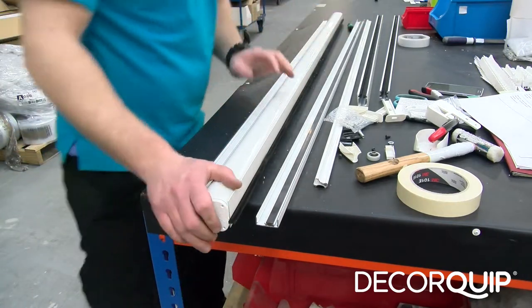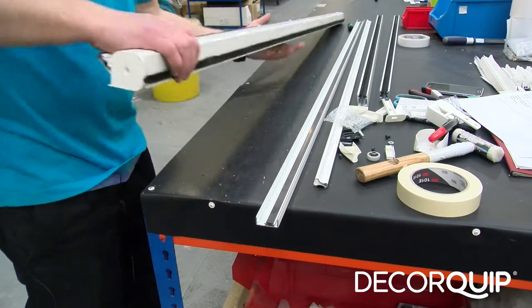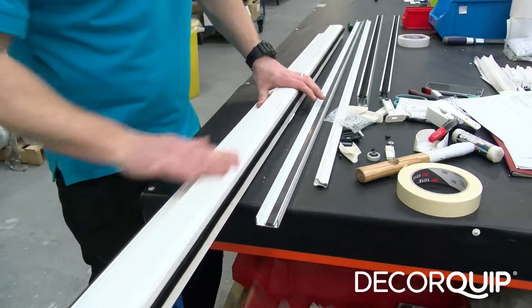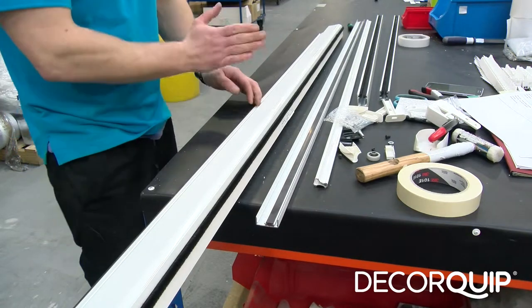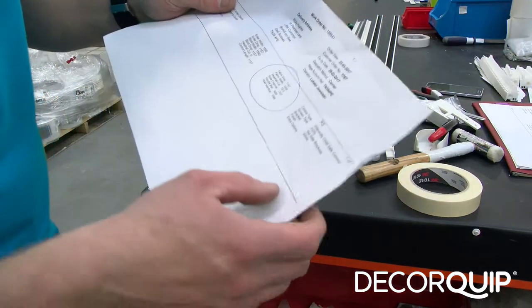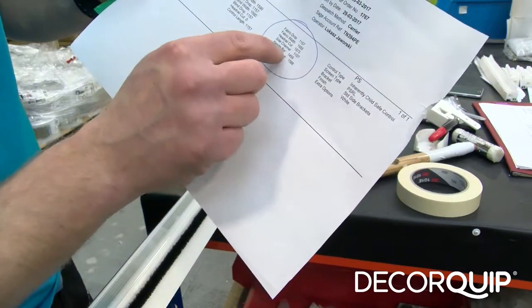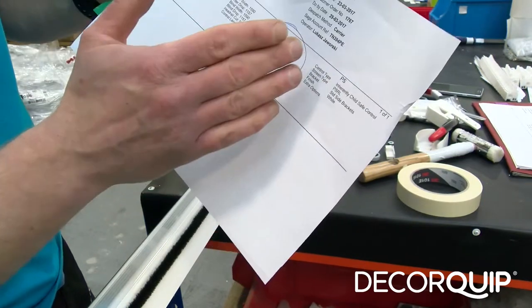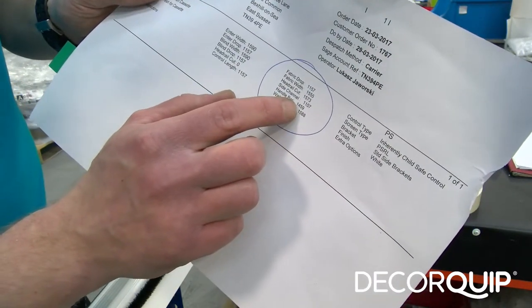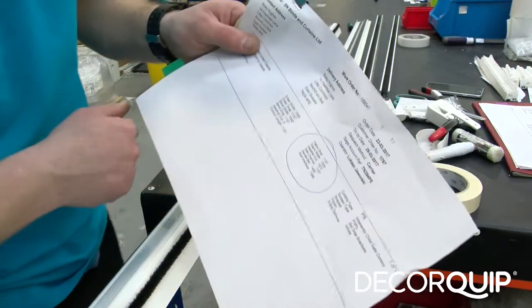Now the next step is to fix a handle at the back of the bottom bar. It has to be fixed smack in the middle of the bottom bar. So using the paperwork, I'm gonna check the head drill cut measurement, which is 1573, and now by dividing it by 2 I know where the exact middle of the blind is, and I'm gonna mark it on the bottom bar here, at the back of the bottom bar.